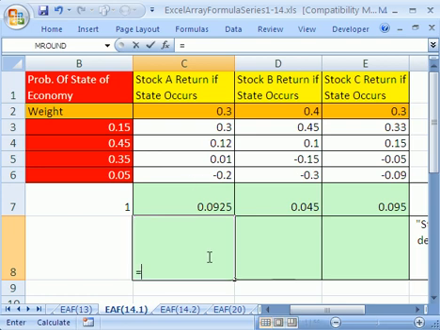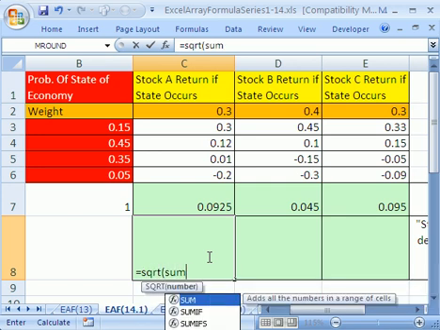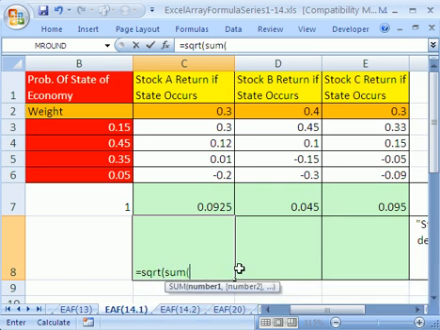So we'll start with equals SQRT, open parentheses, and then SUM, open parentheses. Now we're going to have to calculate the deviation, square them, and multiply by the probability before we sum. I'm going to guess that there's a couple extra parentheses there. Then I want to take this range right here minus a single value. If we put a close parentheses right there, there's a range minus a single value, so it will subtract the expected value from each one of those and store it as four different values.